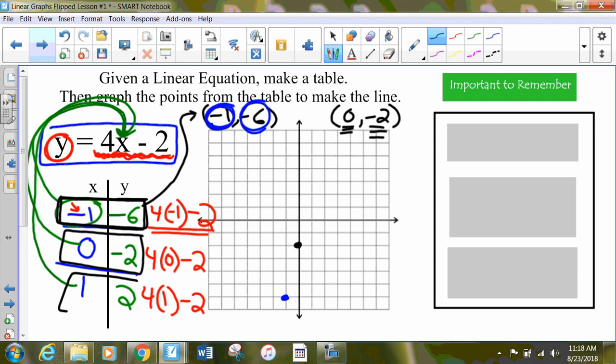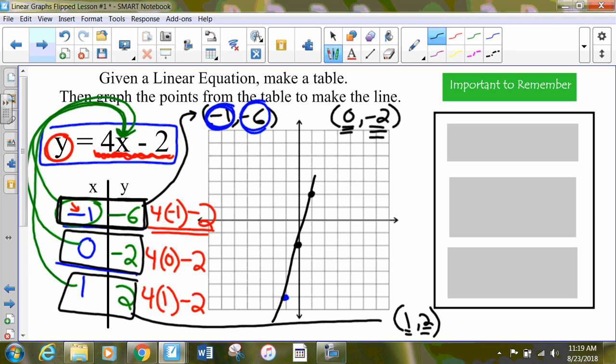So 1, 2 on the table is the same thing as writing it as a point 1, 2. So we start at the origin. The 1 tells me move over to the right 1. The 2 tells me move up 2. And there you go. Then hopefully you have a ruler nearby, or you can use the side of a paper, or we all have a ruler in our planner, and we're going to connect all these points, and there we go. We've got the line. So hopefully you remember that from middle school, but we can't retain everything we learn, right? So a review is important.